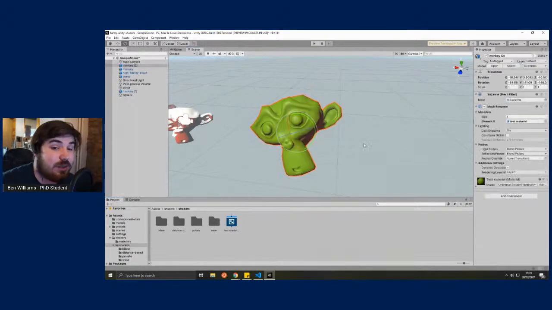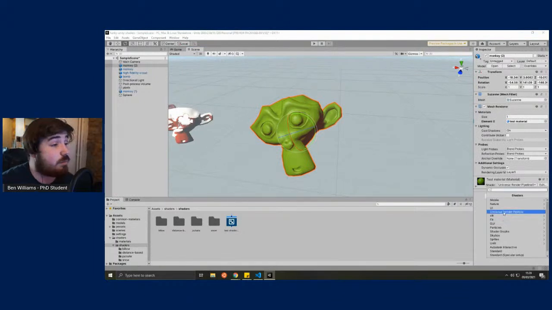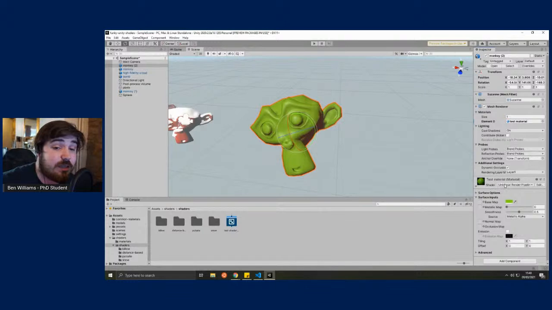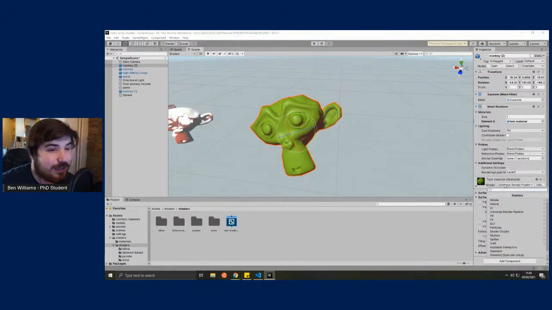Now, before we go any further, what I want to do is set the shader of this material to be this one that we've just created. Because at the moment, the shader is just one that's built into Unity. But we want to use the one that we've just created. So what you do is you click on shader here. And by the way, if all of this is a bit confusing, there is guidance on how to do this online.